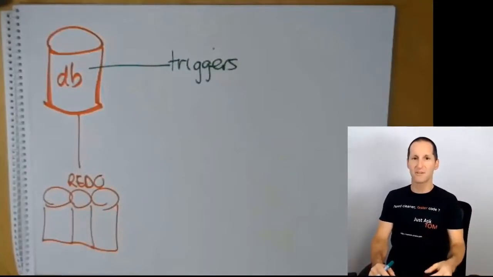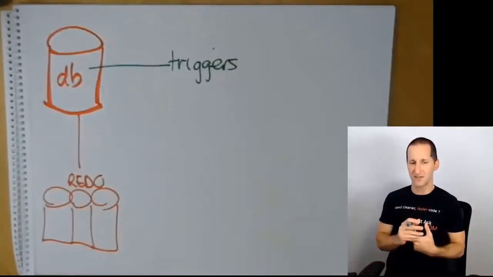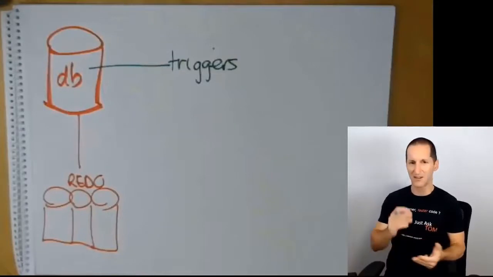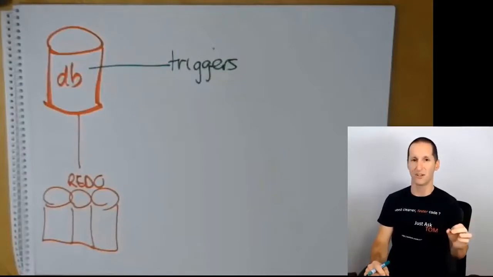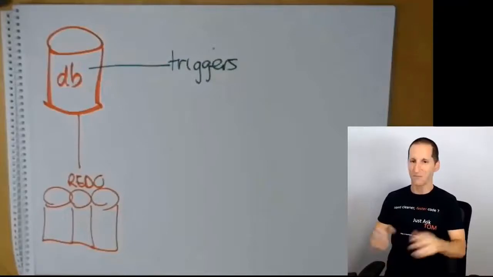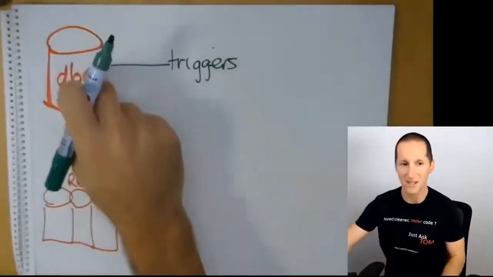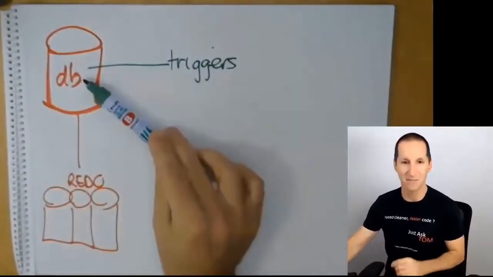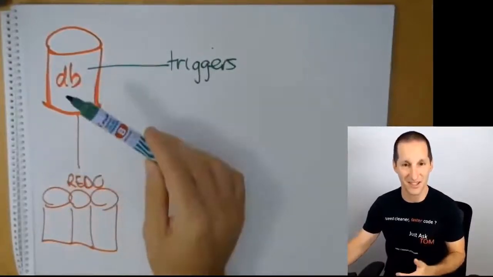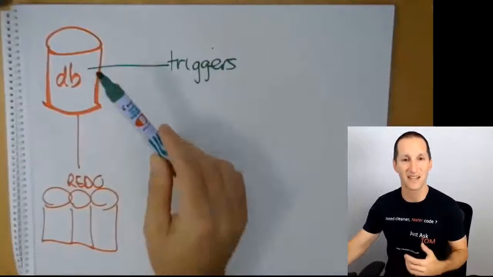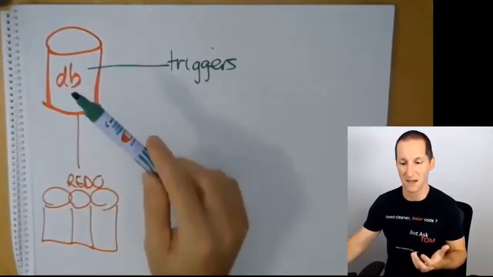A couple of things you don't want to be doing: don't do non-transactional stuff in triggers, like autonomous transactions, sending emails or writing to files, because triggers can actually fire multiple times for even a single operation, just because of the way Oracle works. So you can get dodgy results. Inserting into other tables and the like, triggers are fine. I've drawn them up here because they obviously have an impact on your production system. If you have them on your production system, triggers add overhead to DML on it. That might be an issue.